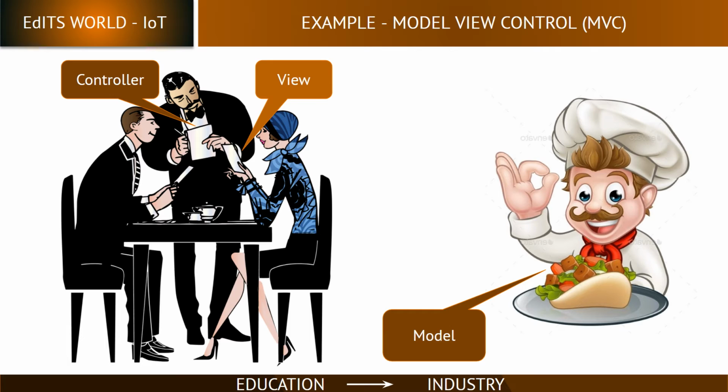From the given diagram, you will be able to understand it better as to how you, that is a view, saw the menu card and chose your specifications or your requirements, what pizza you wanted to eat, and you placed the order. The waiter, who is in the role of the controller, took your requirements and gave them to the cook. Now he is the model. So, he made the pizza as per the waiter's, that is the controller's, order, and finally sends it with the waiter, that is the controller, to be presented to you. In the same way, a model view controller also works.